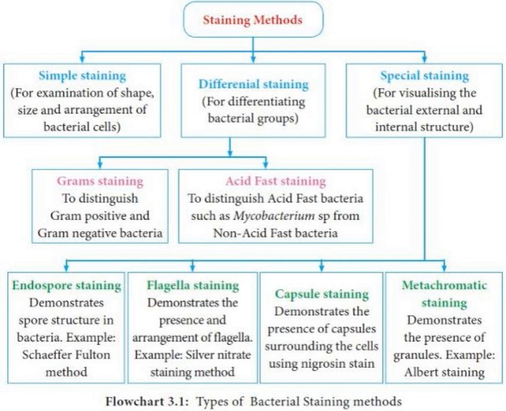So what are the different types of staining methods? The first is negative staining. As stated earlier, an acidic dye does not interact with the negatively charged bacterial surface, so the background is stained. This type of preparation, where the colorless bacteria are visible against a colored background, is called negative stain.